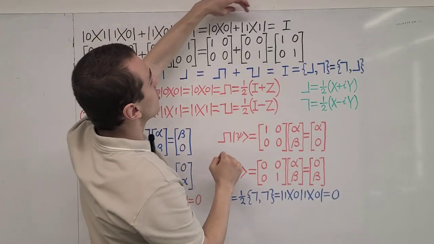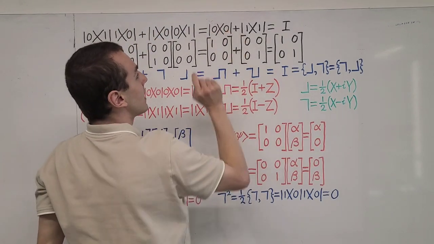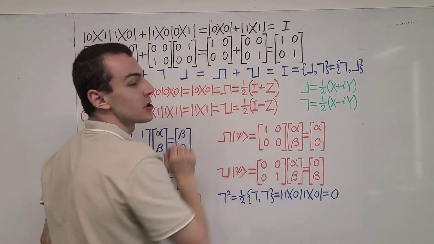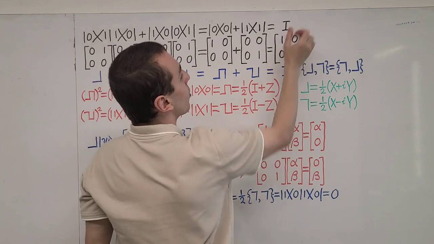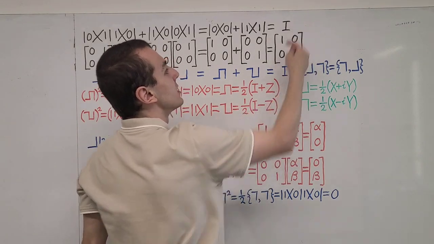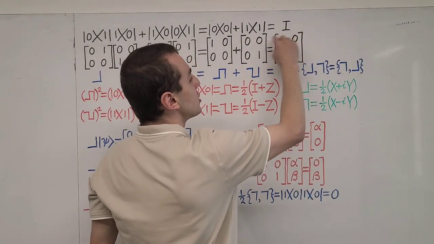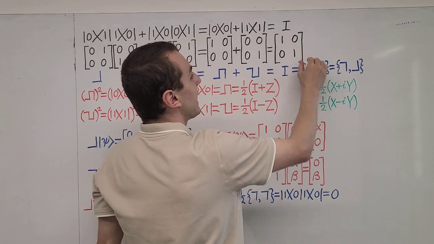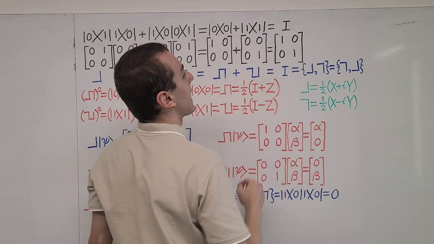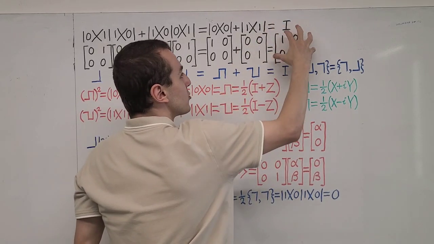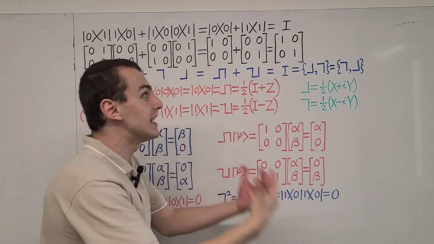If we do that, we get these two combinations of kets and bras over here. They are very special — they are projectors. If we take the sum of these two projectors, we get the identity operator. The matrix representation of the identity operator is a two-by-two matrix; it is diagonal with ones on the diagonal and zeros on the off-diagonal. So when we apply this matrix to any state, it will remain unchanged.